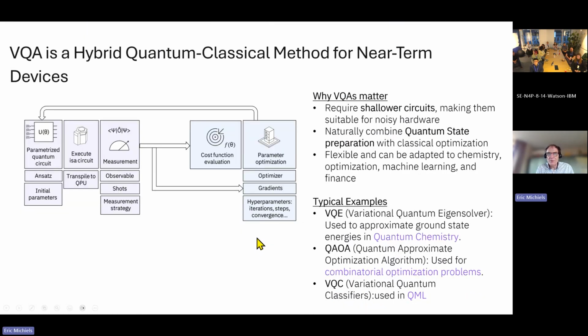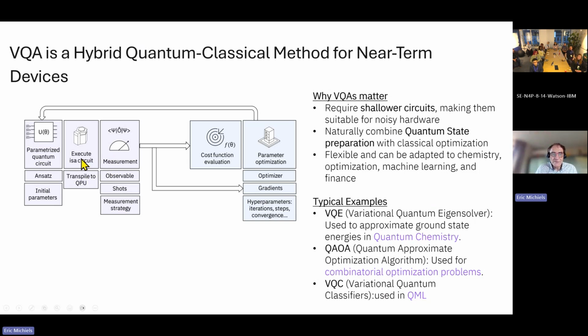And how does it typically work? It typically works in a loop. On the left-hand side, you are going to create what we call an ansatz. This is really the space where your solution can be found and can navigate in. It is represented by a parameterized circuit. You have a parameter that can surf around in the space, and you have multiple possible solutions.